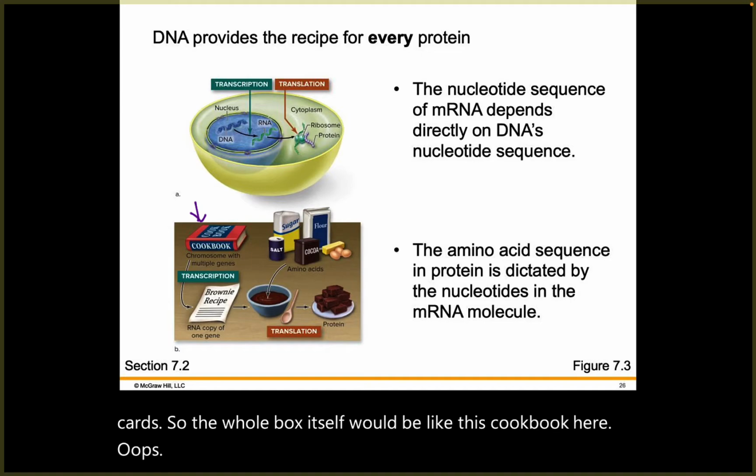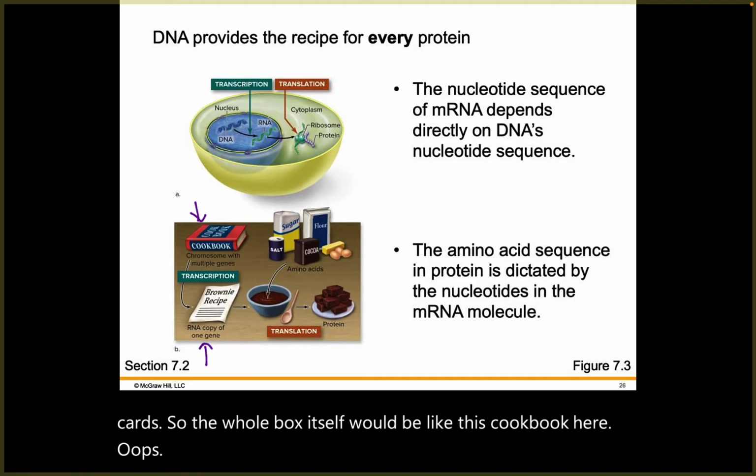Now I think about in terms of my mom's box, I don't really like cooking with them because I'm scared I'm going to mess them up. And once I mess them up, they're gone forever. They're very, very close and dear to me because a lot of them are handwritten by her, and so it makes me feel extremely close. So I wouldn't want anything to go wrong with it. So I like to make copies of them. So this is what it's showing here, that copy of that one brownie recipe, right?